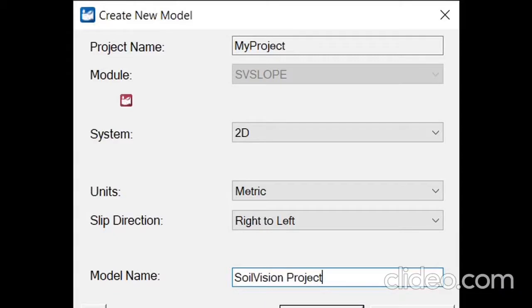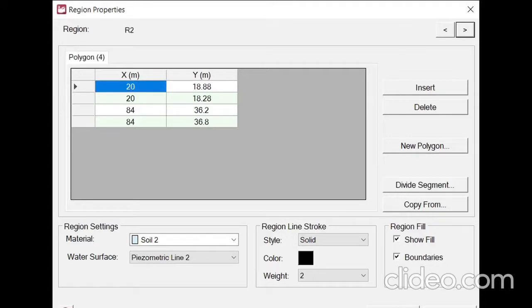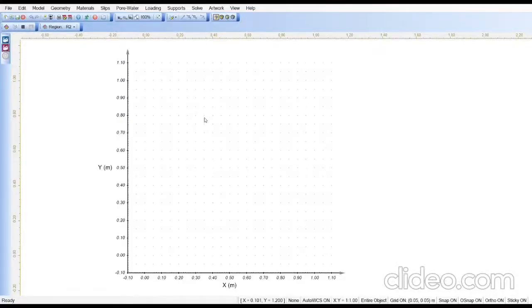First, we have to create a model by using learning mode. We can start with a new model and enter the details needed. Next, we have to specify analysis settings. For this example, I enter the details such as slip direction, slip shape, search method which is block, and for the calculation method I used GLE Fredlund.